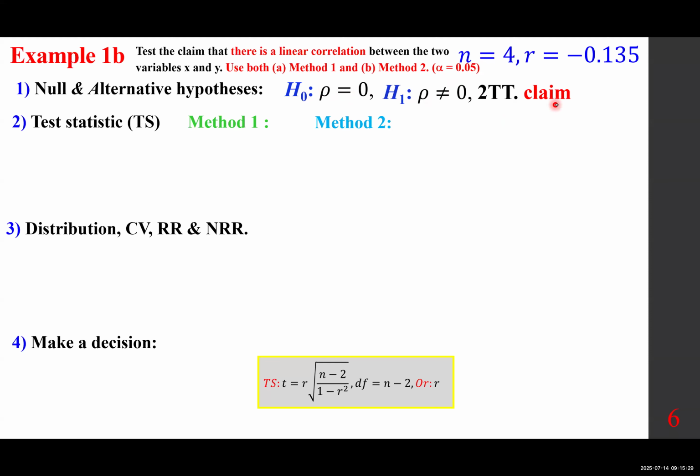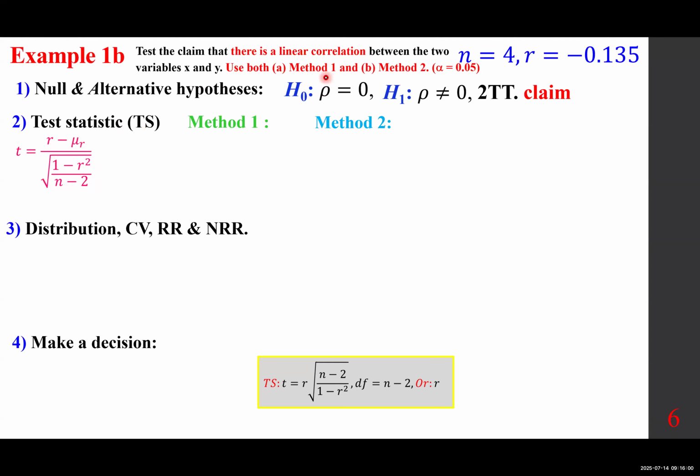So what are the methods? Method 1, we have to calculate the test statistic. In the first method, we use the t-distribution, and therefore the formula is r minus mu sub r over the square root of 1 minus r squared over n minus 2. That, by the way, mu sub r or rho equals 0. Depending on the text that you're using, this is always coming from H0, and therefore it's always 0.